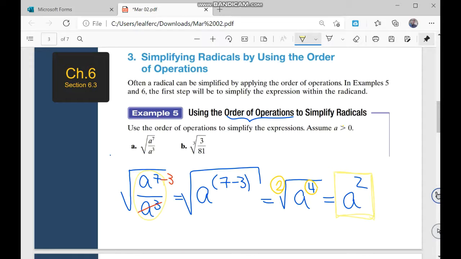See? It's going to be less hard, less work, if you follow the correct order of operations. Sometimes the order of operations can even help us simplify and make it easier, and sometimes you really have to follow the order of operations or you're going to find the wrong answer. Let's make some stuff clear here. Follow the order of operations to make sure you work clever, work less, and find the right answer at the end.